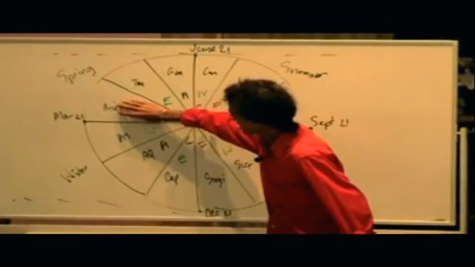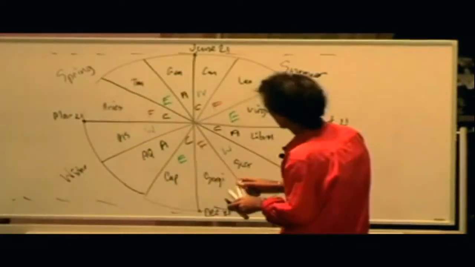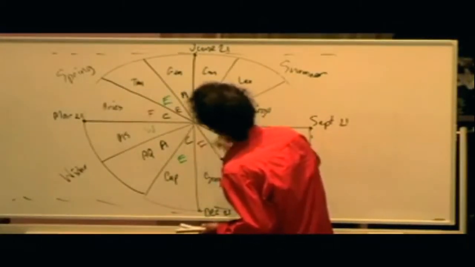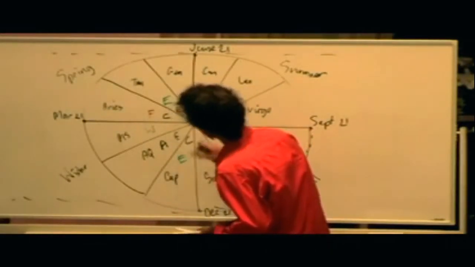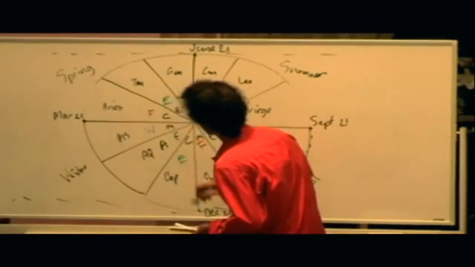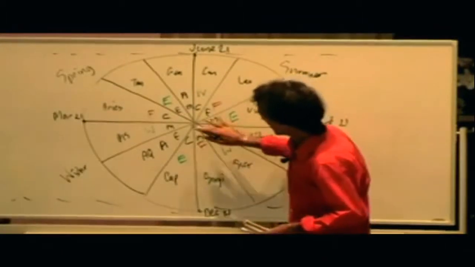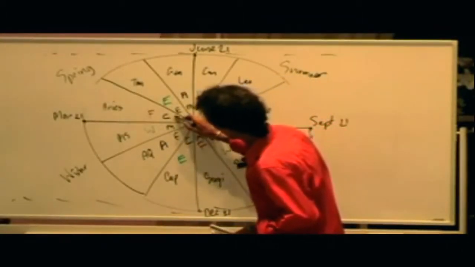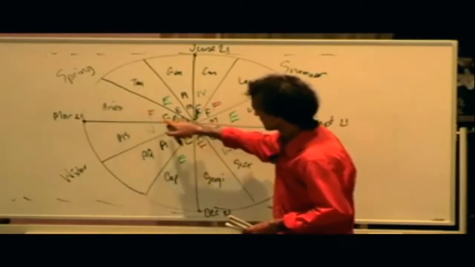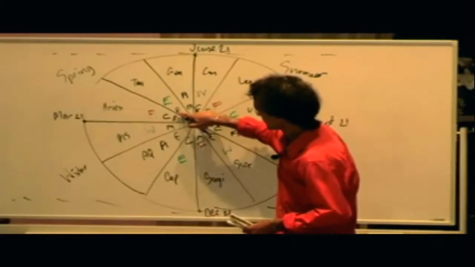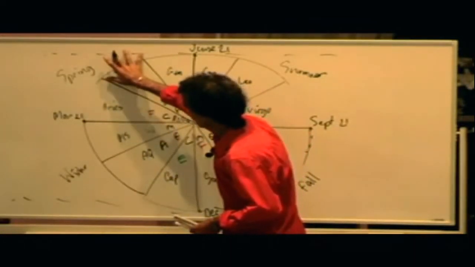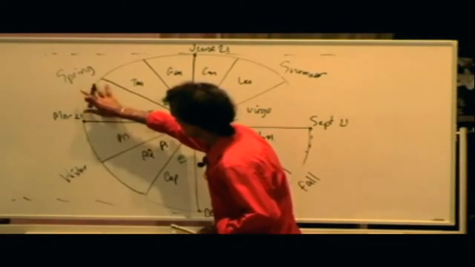Cardinal means beginning, starting. Fixed means there's a fixed sign, fixed, fixed, and fixed. Then the next is mutable, mutable, mutable, and mutable. Okay? Now, so the cardinal signs, they open the season. This one opens to spring. When spring is fixed, it's firmed up in Taurus. It's firmed up and fattened, and there's blossom and everything. It's all done. This is the beginning. This is the blossom here, always, in the spring.